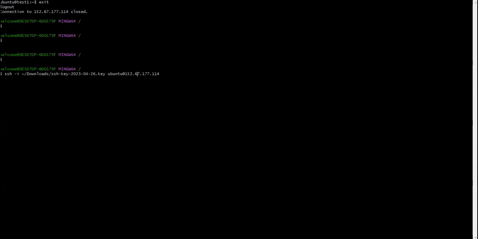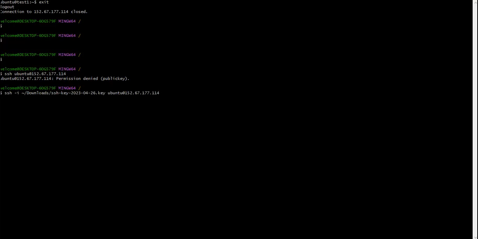But let's say if I erase this private key, so I'm just telling SSH to try to connect to this particular IP address virtual machine, and my username is Ubuntu. Enter. It will not be able to connect. So permission denied, public key, it's coming. So it's not able to connect. It's not even asking for a password. By default, password is disabled, so it's not asking for the password. We'll see how to enable the password authentication.